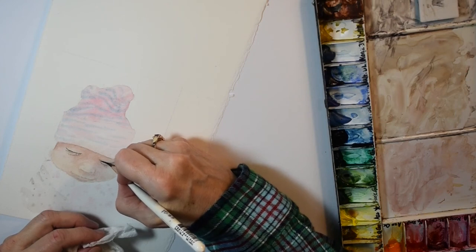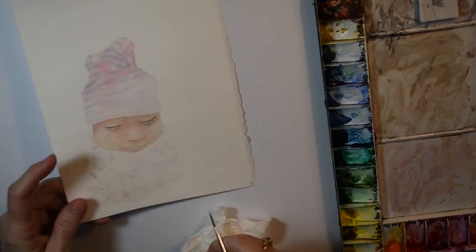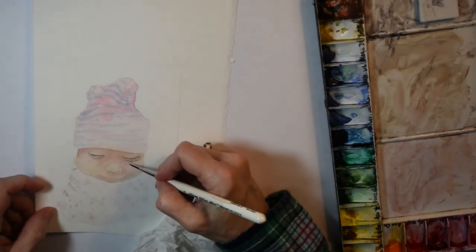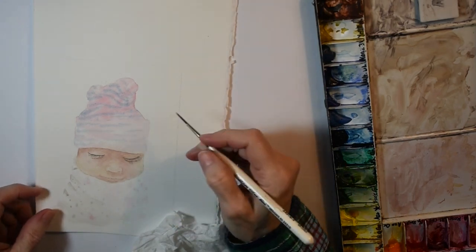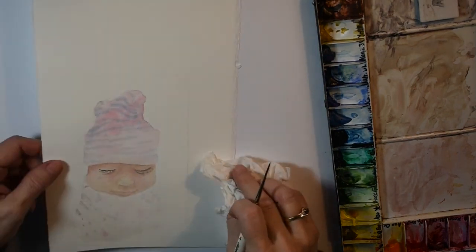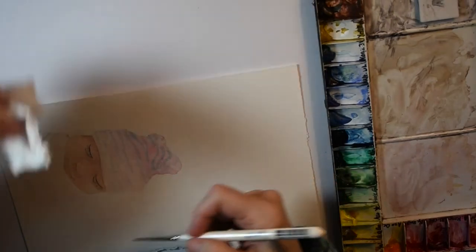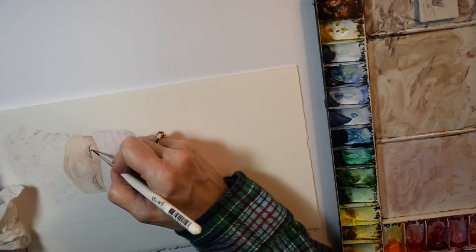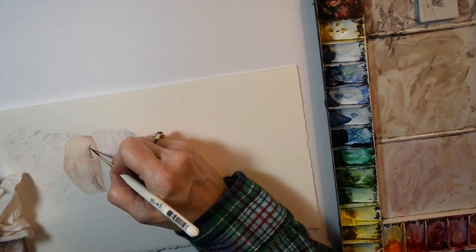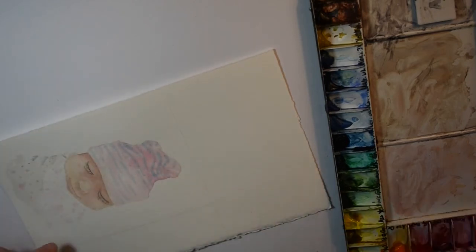This is a very nice brush that has long enough bristles to hold some water, but there are hardly any bristles there. It's so fine, and it works really well for not only painting on those tiny little eyelashes, but also working. It's a brute of a brush. It's very, very sturdy. I've used it for several years, and it just works so well. It was kind of expensive. It's all natural fibers, and so I like using it for these very tiny details.